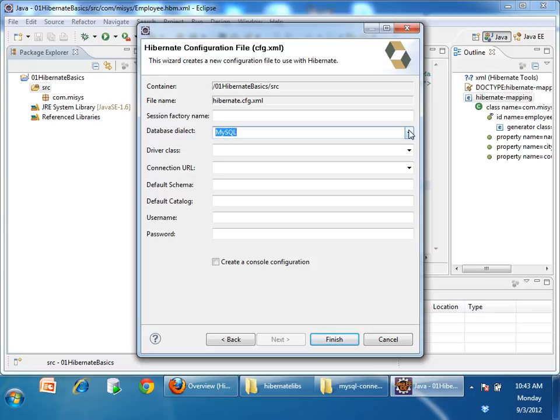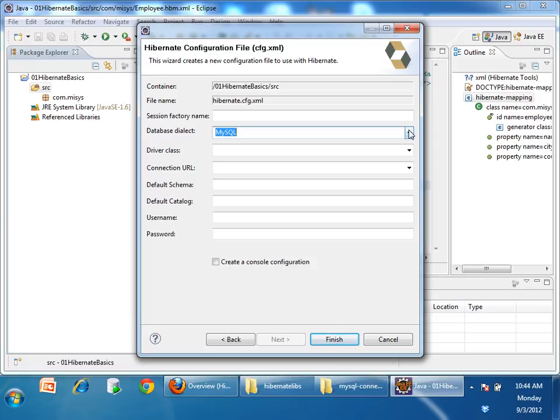So in Hibernate we will be writing HQLs, but will the database understand HQL? No. So Hibernate has to convert HQL to SQL and then fire the query. So in Hibernate, the dialect is responsible for converting Hibernate queries to the native SQL queries.